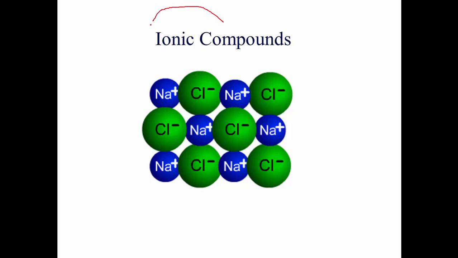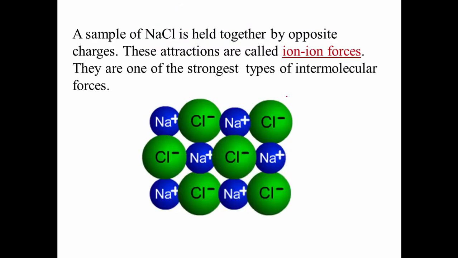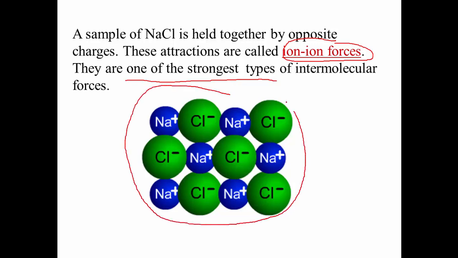this unit. We know that ionic compounds are cations and anions, transfer of electrons, strong electrostatic forces of attraction, strong bonds, high melting points. The way that they're held together is with ion-ion forces or ionic bonding. It's one of the strongest. Now, if you move forward in chemistry, there are things with stronger bonds, diamond and quartz and other things like that. But right now, for this level of chemistry, your ionic compounds are the strongest that you will encounter.